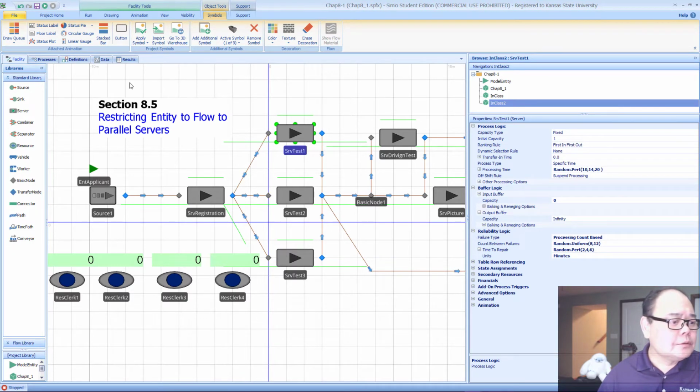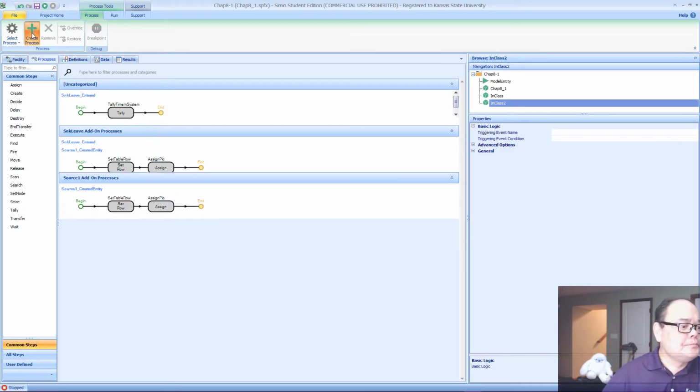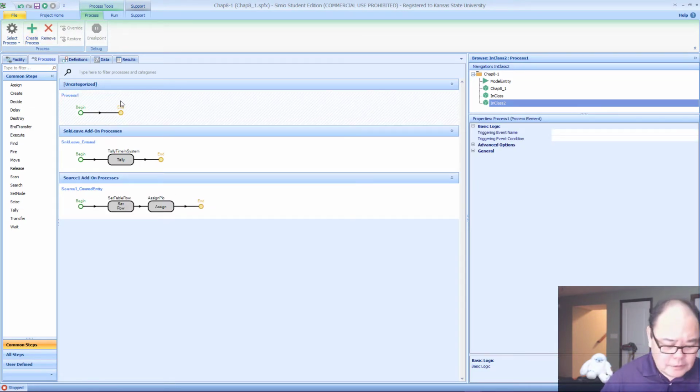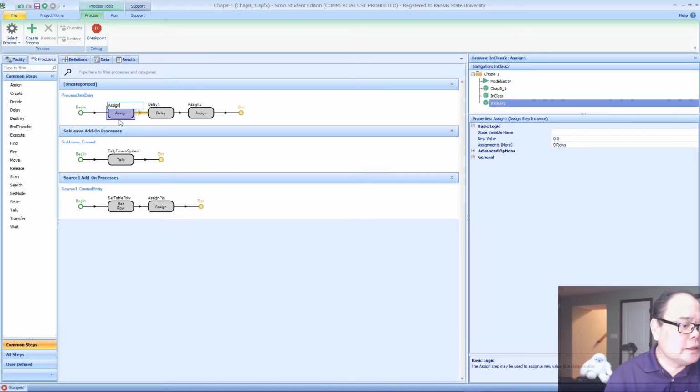Here we're going to create a generic process, and we'll call it process data entry. Initially, we're just going to do two assigns with one delay, very simple. The first assign sets the label to data entry.